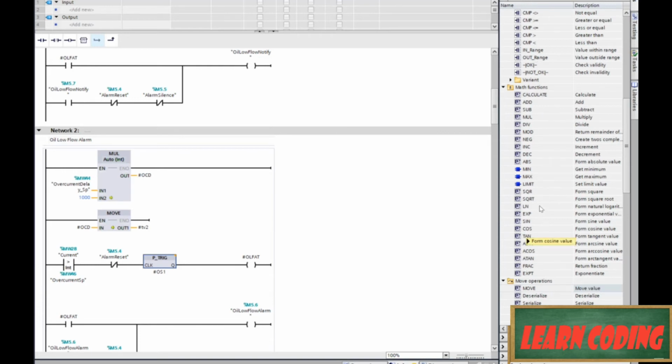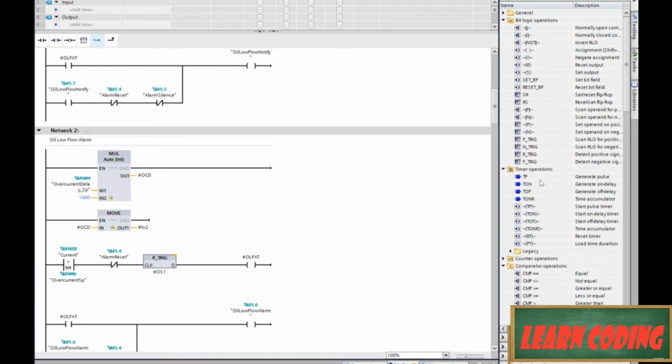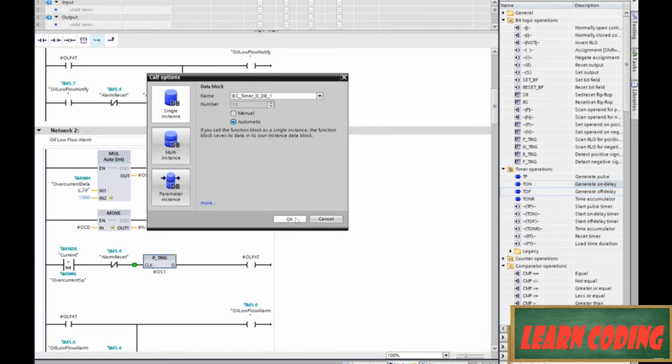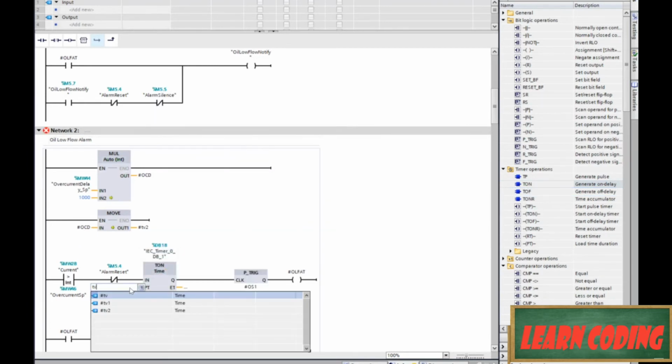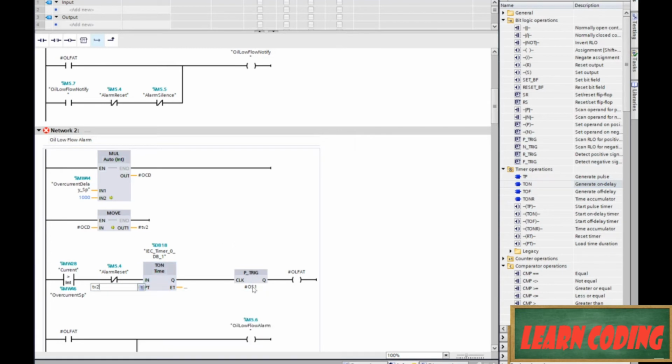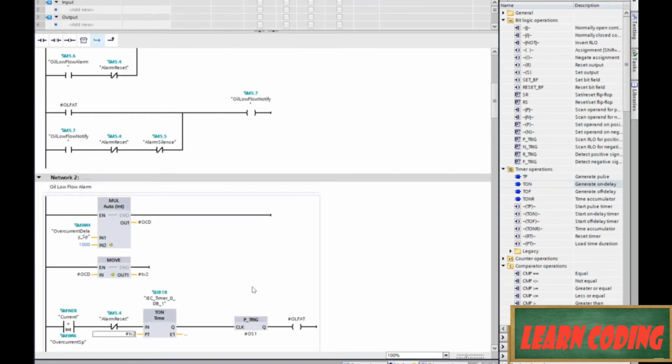And where are my timers? Right up here. So timer on. I'm going to drag that right there. Give it a new name and everything. And put our TV2 where it goes. And then we've got our trigger bit over here. That needs to be OS2 now.